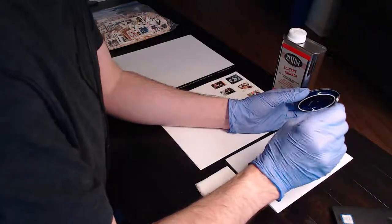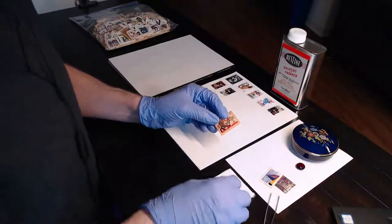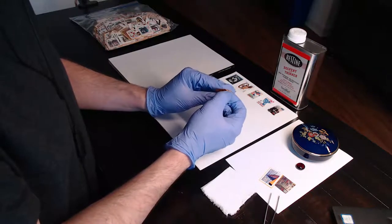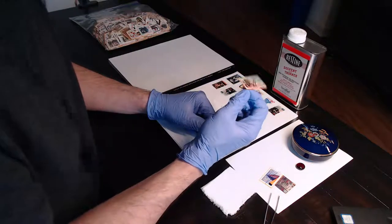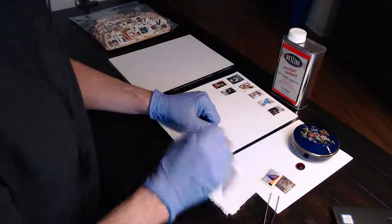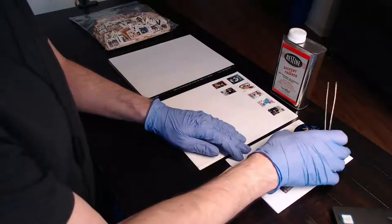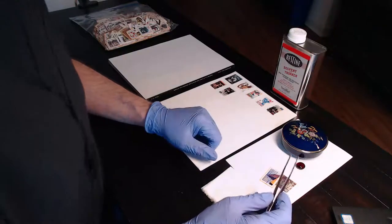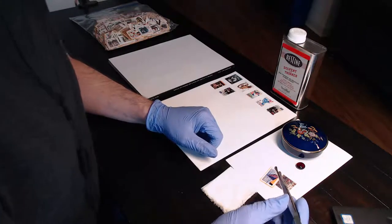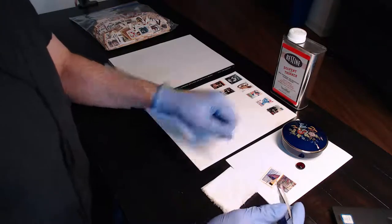I'm going to grab another stamp and shake off that excess heptane, then pull the paper away from the stamp. Now, if it's giving you some trouble - if there's a lot of resistance or you can't get a good hold on that stamp - you just put it back in the heptane and wait another five minutes. As I said, with some stamps I've gone as long as 20 minutes. I've found there are five different types of adhesives. The Postal Service has contracts with many companies - last I knew, five different companies make stamps, which might explain why there are five different types of adhesives.